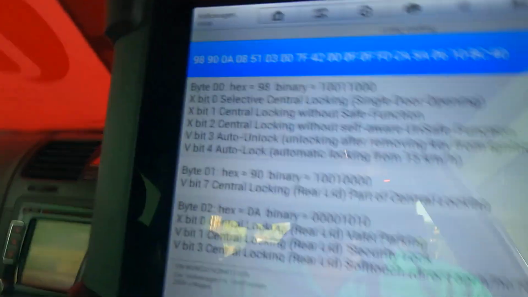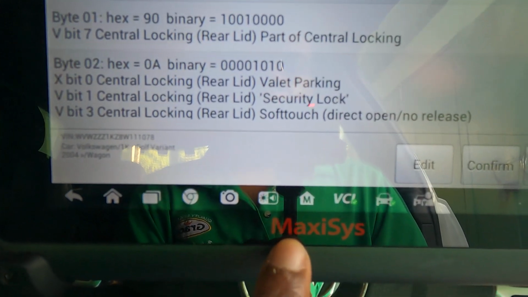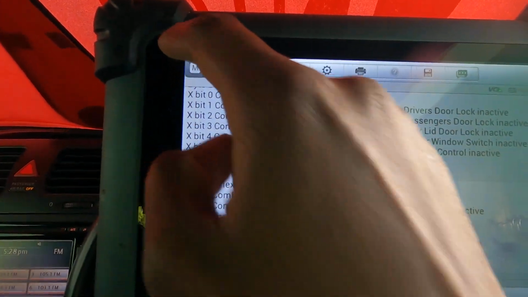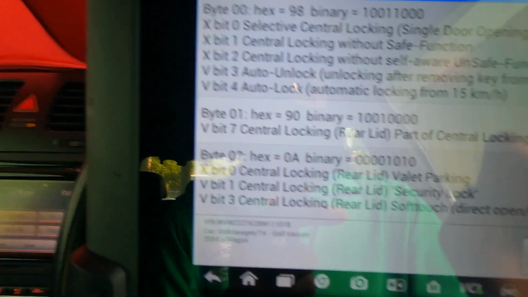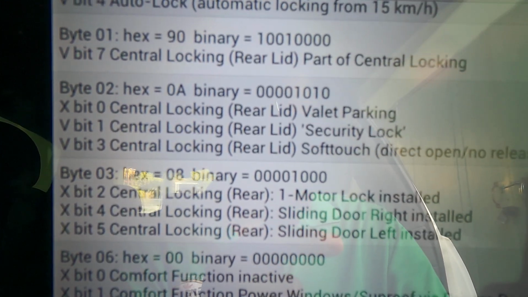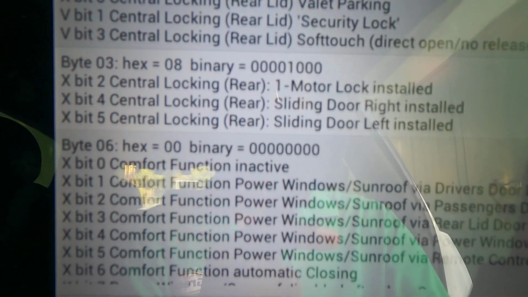Yeah, so this is where I ask you guys to be safe. And if there exists any particular coding options that you'd want to see or want me to expound upon, I can do it again with Ross-Tech VCDS, but it's the exact same functionality set of features as Autel. Autel has done a pretty good job with their units in copying and pasting all of the options listed here from VCDS. Let me just move this over onto this side. You can see battery voltage. So from the beginning, central locking, door opening. And we're currently in module 46, by the way.